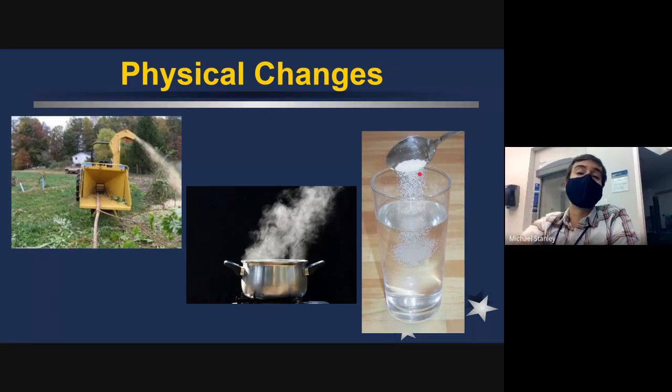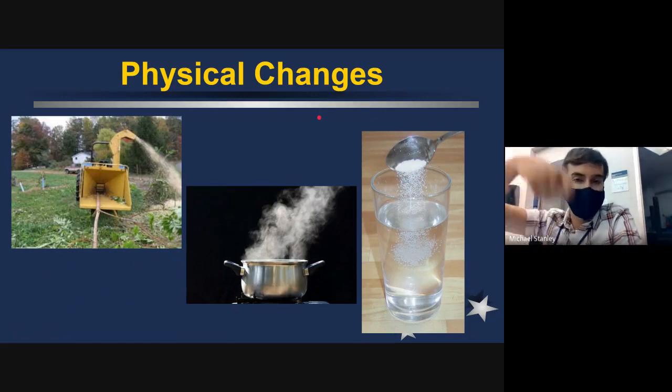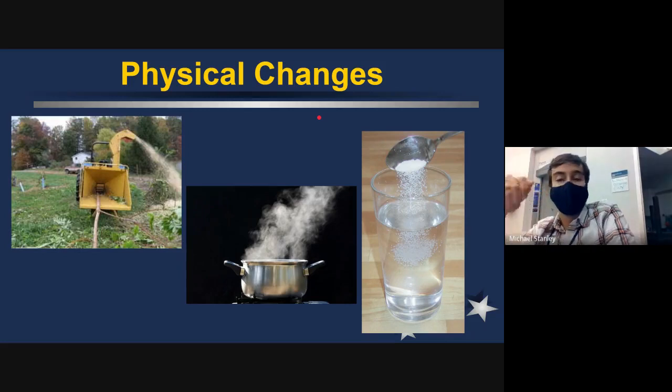Same thing is the reason why you put sugar into your morning coffee, right? You wake up in the morning, you make your cup of coffee, but black coffee tastes gross. I don't know why people like to drink it. It's nasty. You got to put some sugar in there. And so you dump in your sugar and you swirl it around for a little bit, and then it feels like the sugar goes all away. You can't feel it in the hot liquid anymore.